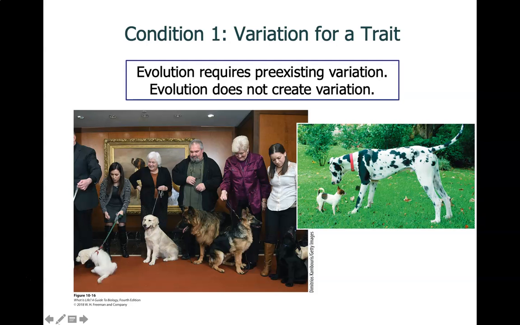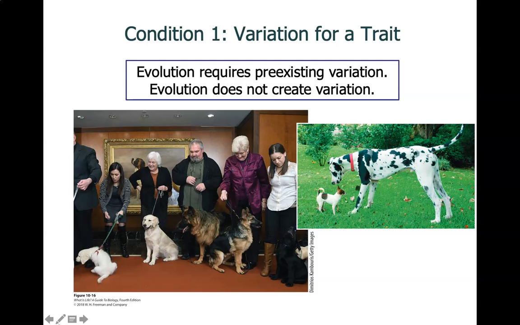We look at how one allele changes over time, because that's our smallest definition of evolution, the change in allele frequency. So when we say variation for a trait, we mean one specific trait has more than one allele. It might be 2 alleles, it might be 3 alleles, different versions. But if we look for variation, we can see variation all over the place.